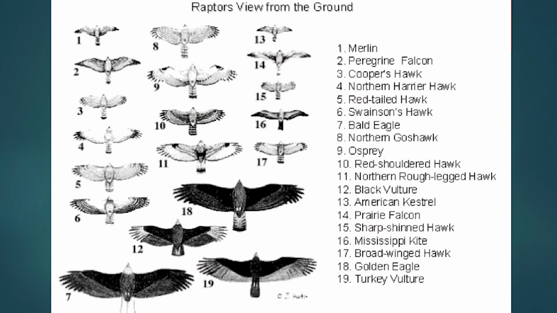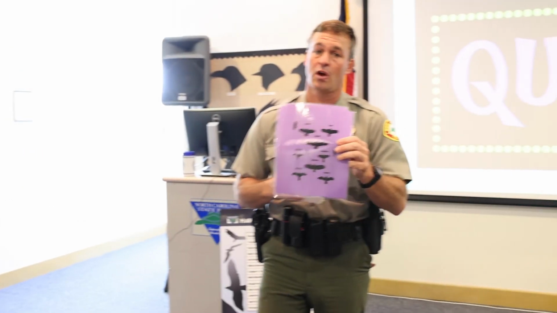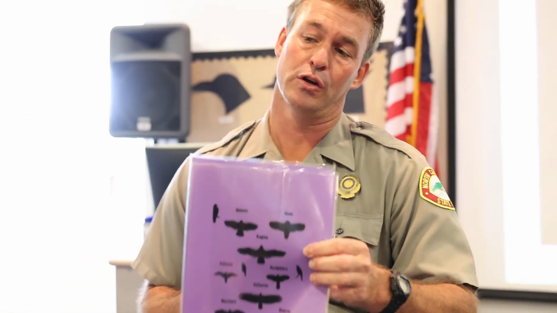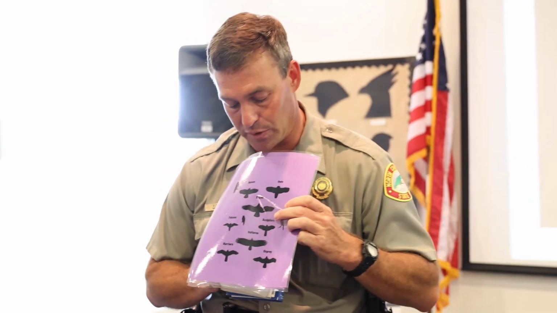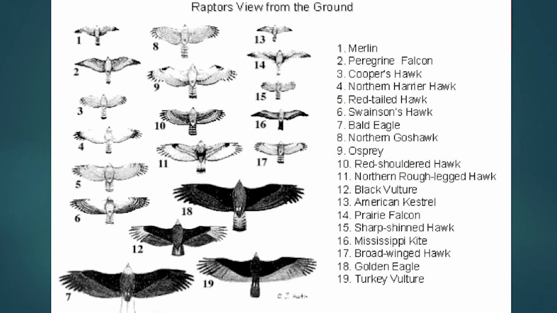So I wanted to end with, you can go online and you can actually find numerous examples of reference sheets that you can use to go out in the field or simply go for a hike and see if you can apply some of the things we've discussed to help identify different birds.